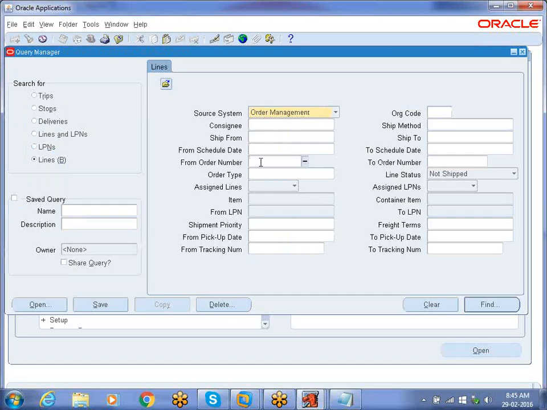Select your order number, 66433, the sales order number. Select the Find button.